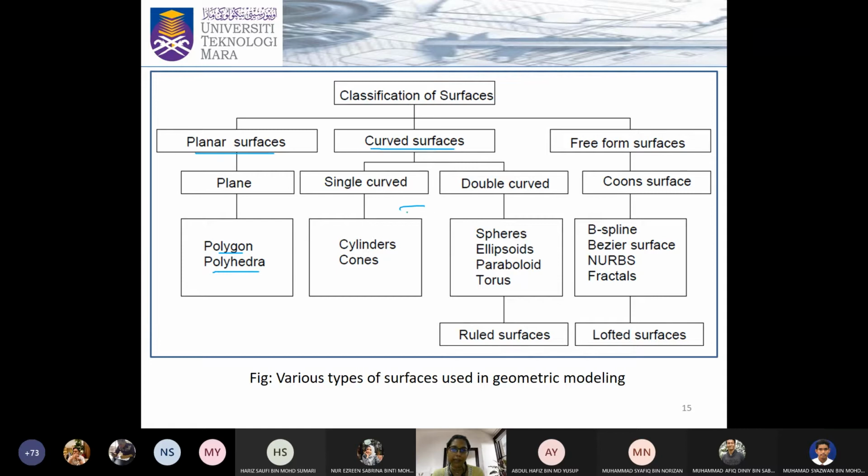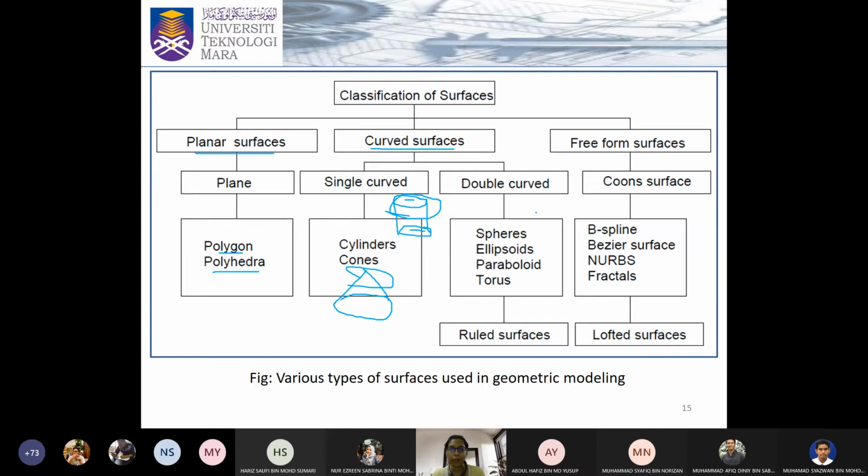So a single curve is like, let's say, a cylinder. Let's say you have a cylinder, so try to get it as well as possible, right? So you can see the top of a cylinder, although it's made out of circles or a curve, right? But it's flat. And then this side is one curved surface. So we call it single curve. Same thing for cones, this is how a cone would look like. The bottom is flat and it's one single curve.